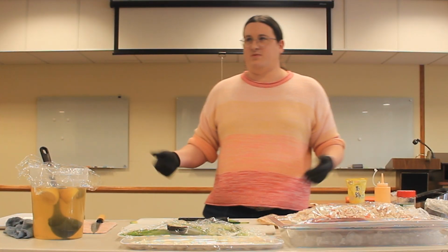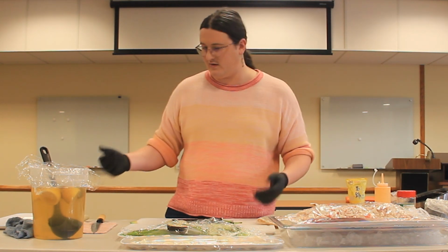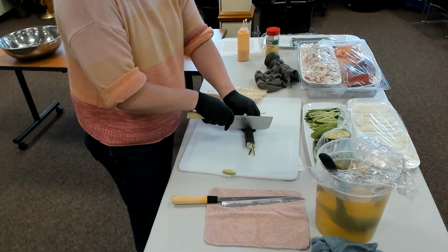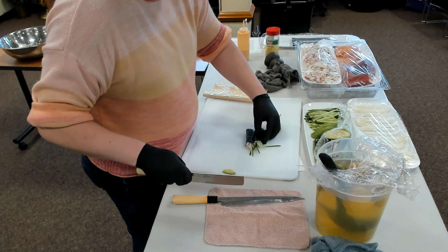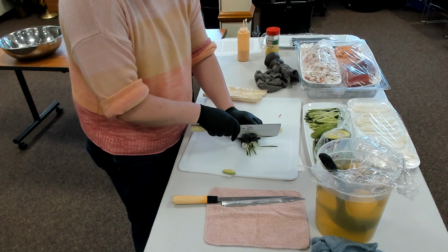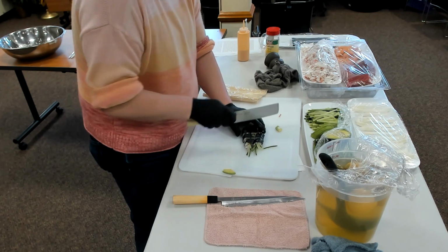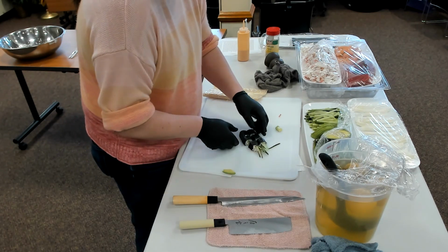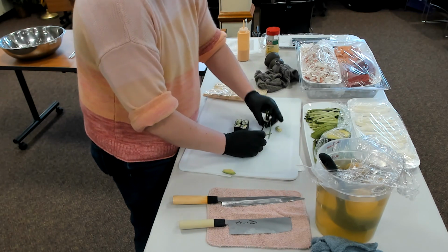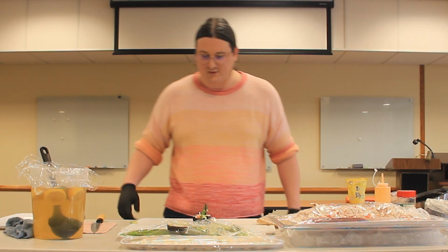Square is the typical way that you want to make your sushi roll. A lot of people think that round is the most common. You can do either way. I find going square is a little easier, especially in the beginning. And then you just want to cut it in half, and then in thirds or eighths. And there you go. There's a California roll done futomaki style.